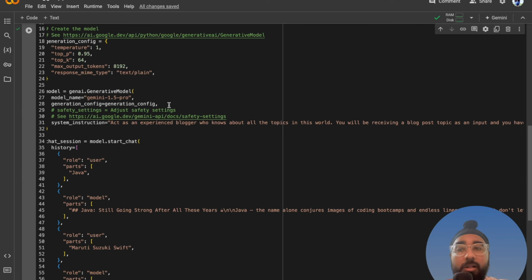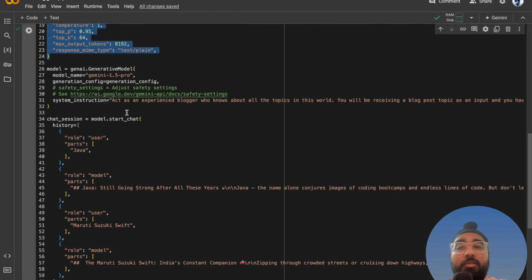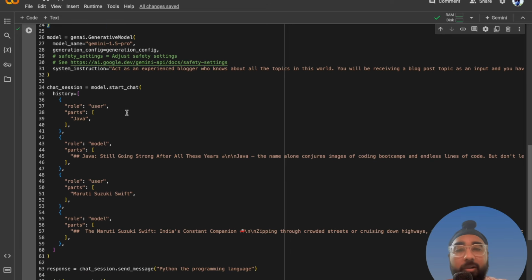The generation config has been imported, which was defined above from line 18 to 24. Along with that, the system instruction is already in place, which we had given in the Google AI Studio UI. After that, one particular training dataset chat that we had with Gemini, that same chat is simulated here so that Gemini remembers what kind of a chat we are having, right?